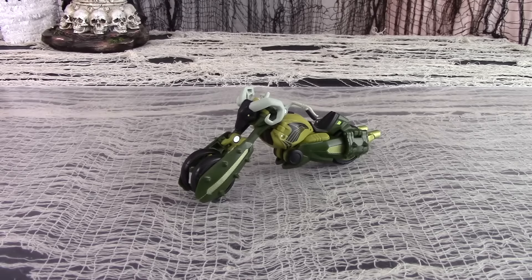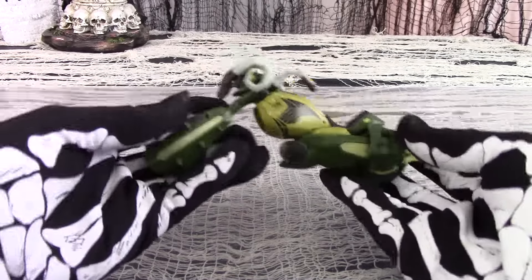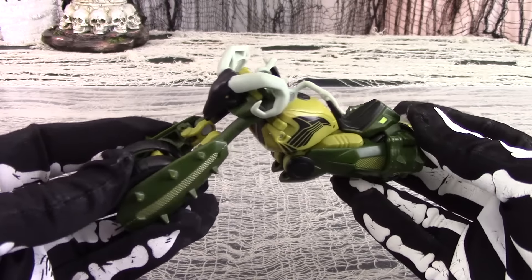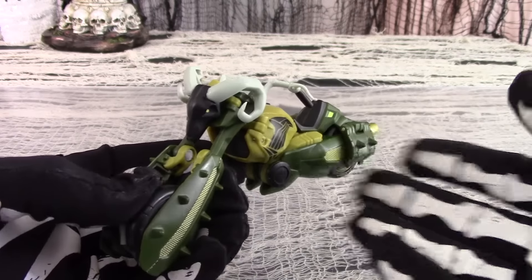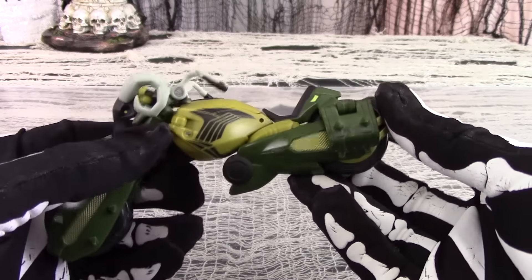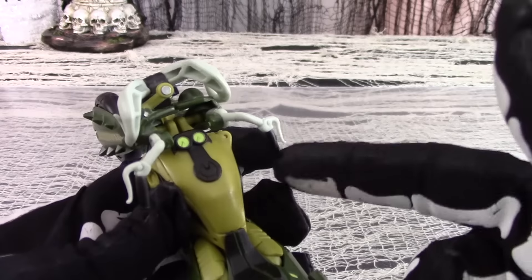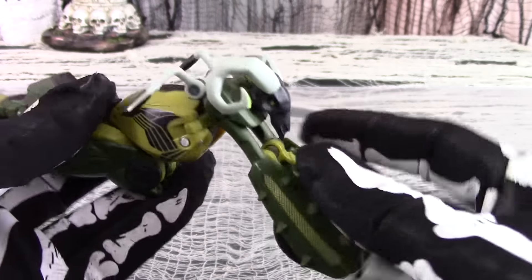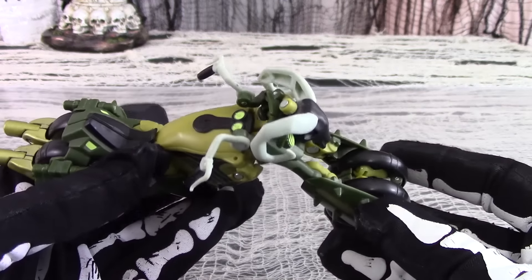This is Oil Slick in his alt mode — a kind of Guns N' Roses punk-style chopper bike. It has neat paint and colors, feels pretty solid, and has some neat detailing, like ridginess on the side. It's studded with cool-looking spikes and has a ram skull on the front. The color scheme is an interesting choice with some greens and gold, and a really deep gold color that's almost brown. Some parts are made of soft rubber, like the bike handles. The goat skull is also soft rubber, so don't try to bend them too far — you could wind up snapping them.